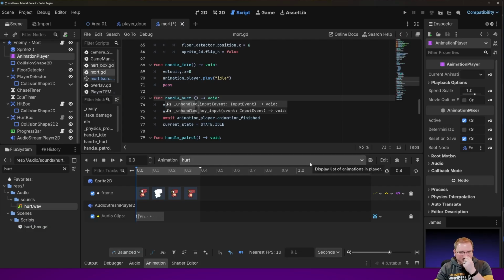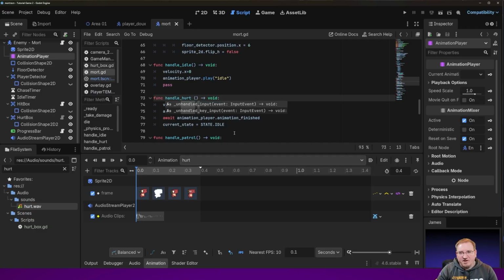But this one trips up people a lot, especially when they start getting into the more player-controlled finite state machines, because your idle animation a lot of times is set for looping. Your walk animation is set for looping. And people will forget sometimes, and they'll have an animation that's looping and go, hey, why am I never kicking out of the state? Because the animation finished signal is never firing, because the animation is always looping.